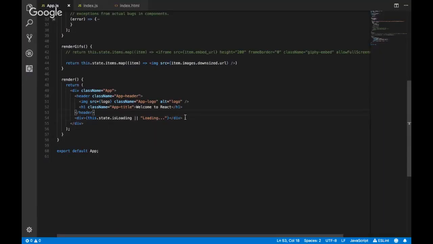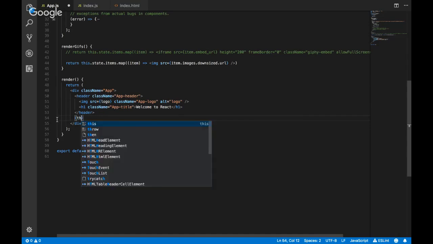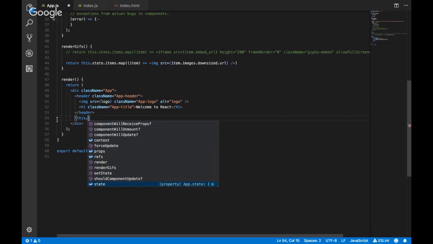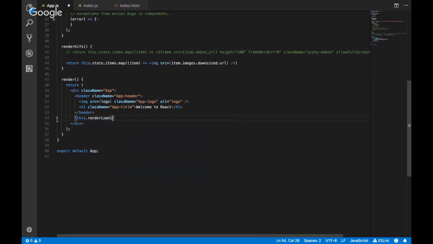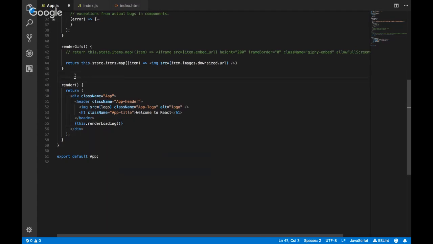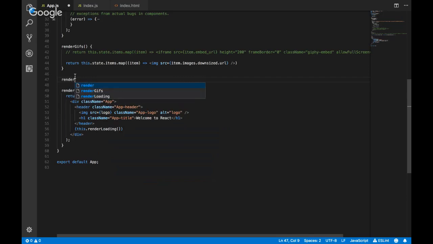Let's make this whole thing a bit of JavaScript code, right? In the middle of this. So let's just go ahead and embed this. And in fact, I'm going to use a function because it's really easy to do. So I'll have a renderLoading that I'm going to call, which is a method on my object. Okay, let's add something up here. renderLoading.